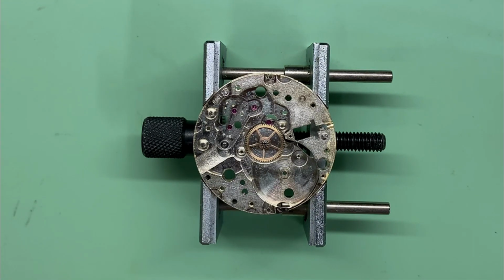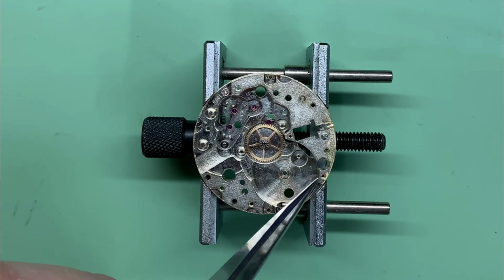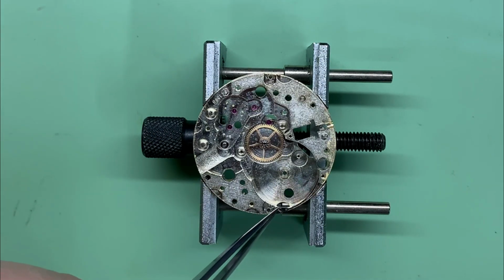Now, I've also cheated just a little bit. If you remember that little click spring, I've already fitted that off camera. I've yet to fit the actual lever itself, but this little spring was quite a tricky little fella, so rather than suffer that, I've done it off camera. I've also done the same with the setting lever. Hopefully it makes the video a little bit quicker and easier to follow.